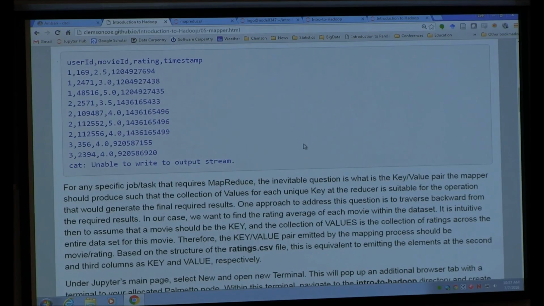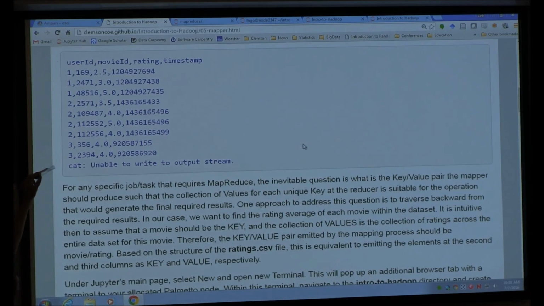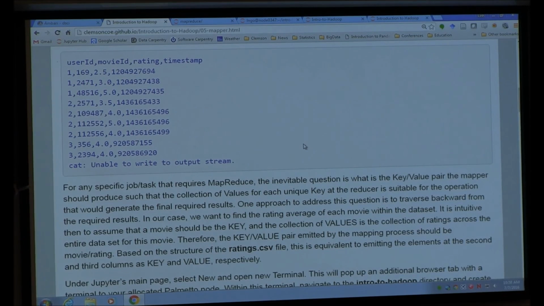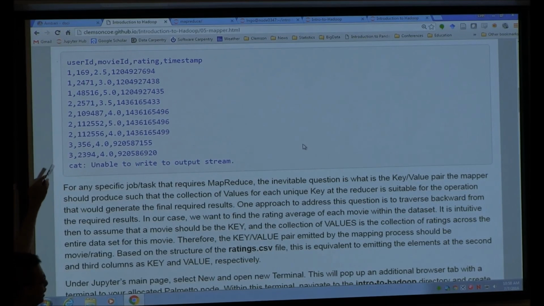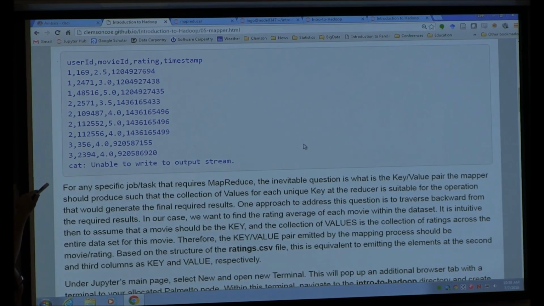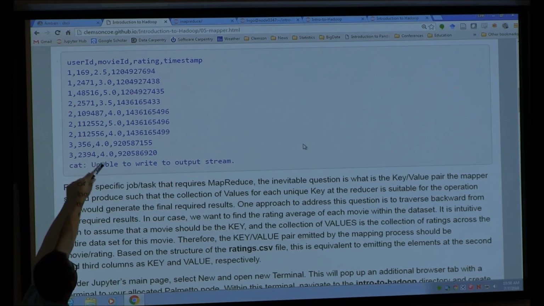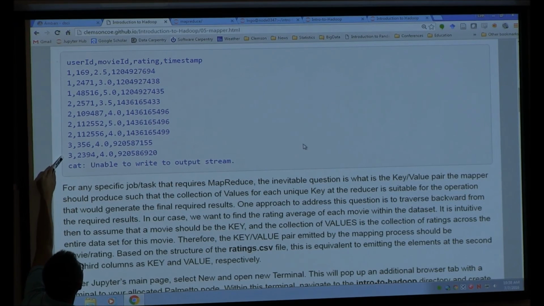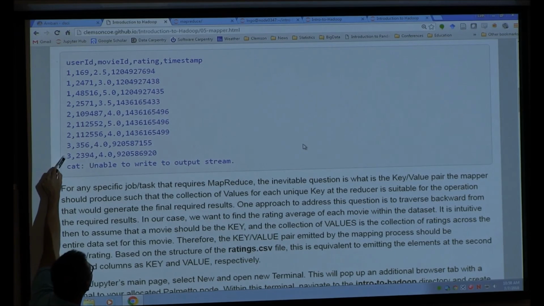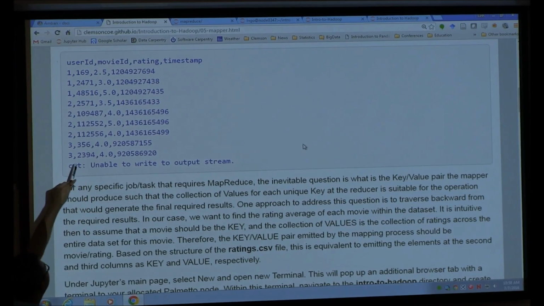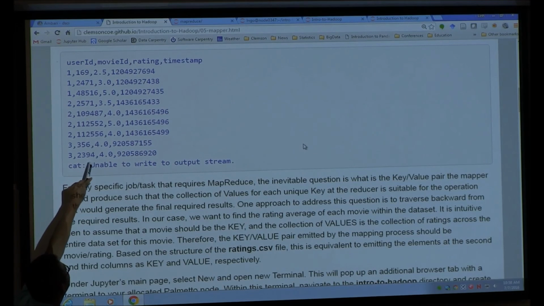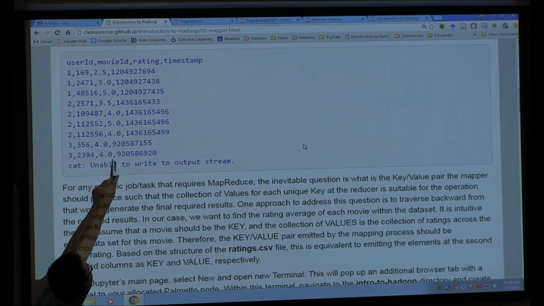So again, if you look back at this data format, by default, each map function is going to apply to a single line of the data set. That is the default data reading for Hadoop MapReduce. So you have movie ID and rating. So after your mapping process, when it processes a single line of data for each block, it should emit the key as the movie ID and the value as the rating.